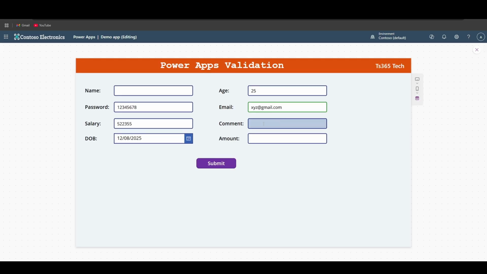So let's see, if I hit submit, then it's showing that comment cannot be empty. Or if I give just spaces and hit submit, it will show this comment cannot be empty.